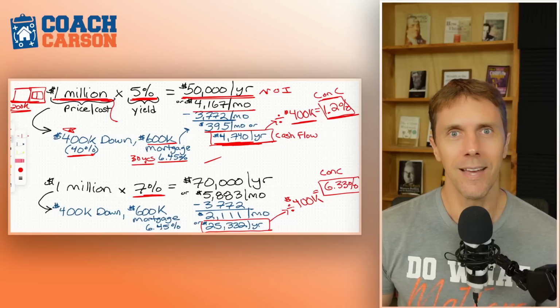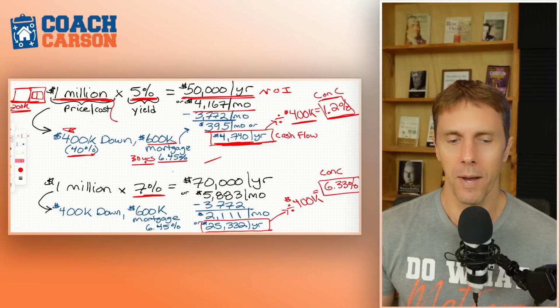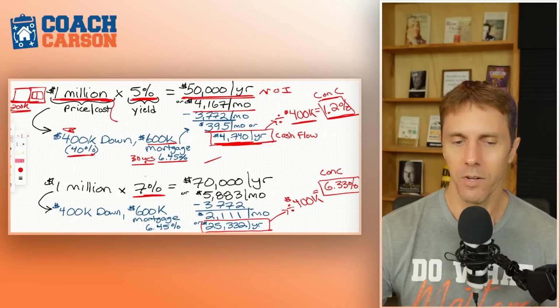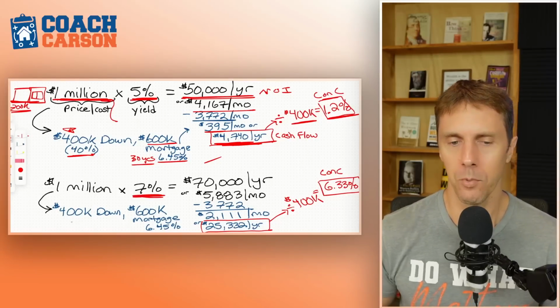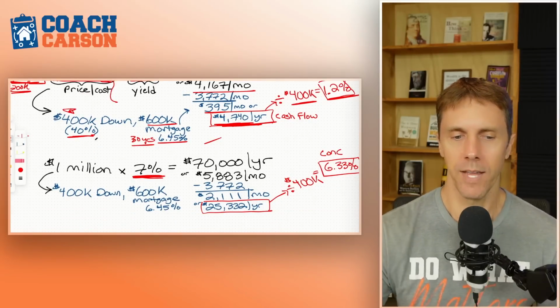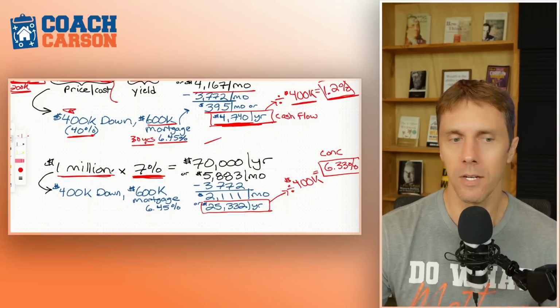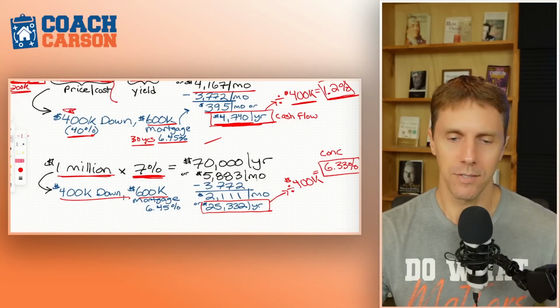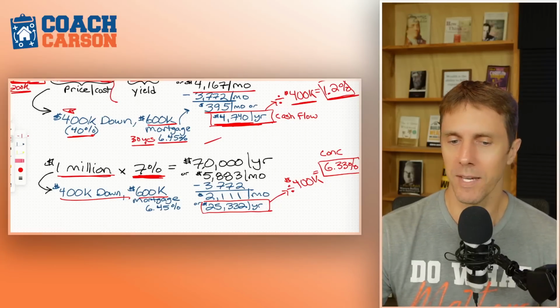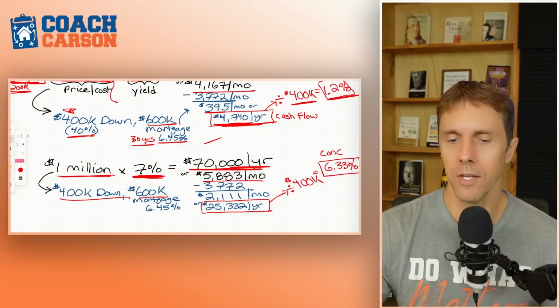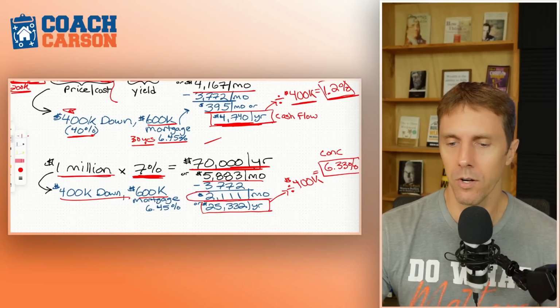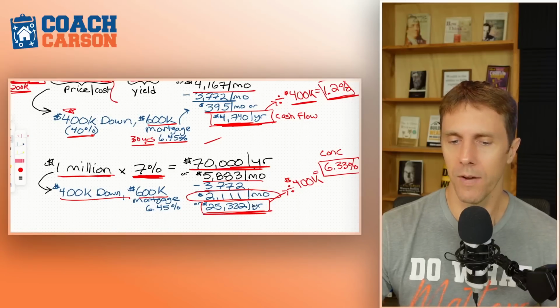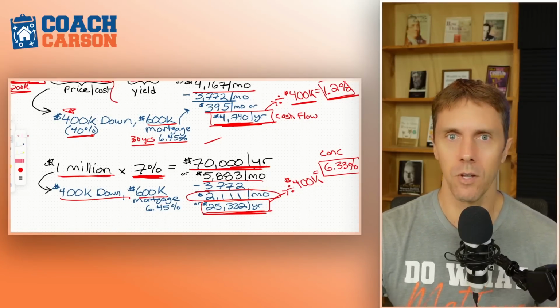But not everybody is excited about that. So other investors might buy properties in different locations that make a 7% cap rate. That might be the market cap rate or the market yield that you see there. And so in that case, let's say we bought the same amount of property, $1 million worth of property, and you put 400,000 down, the same thing. You borrowed 600,000, so we had all the same financing as the prior example. But the main difference is this deal is making more cash flow, $70,000 per year or $5,883 per month. So it makes about $2,111 per month cash flow or a little bit over $25,000 per year.